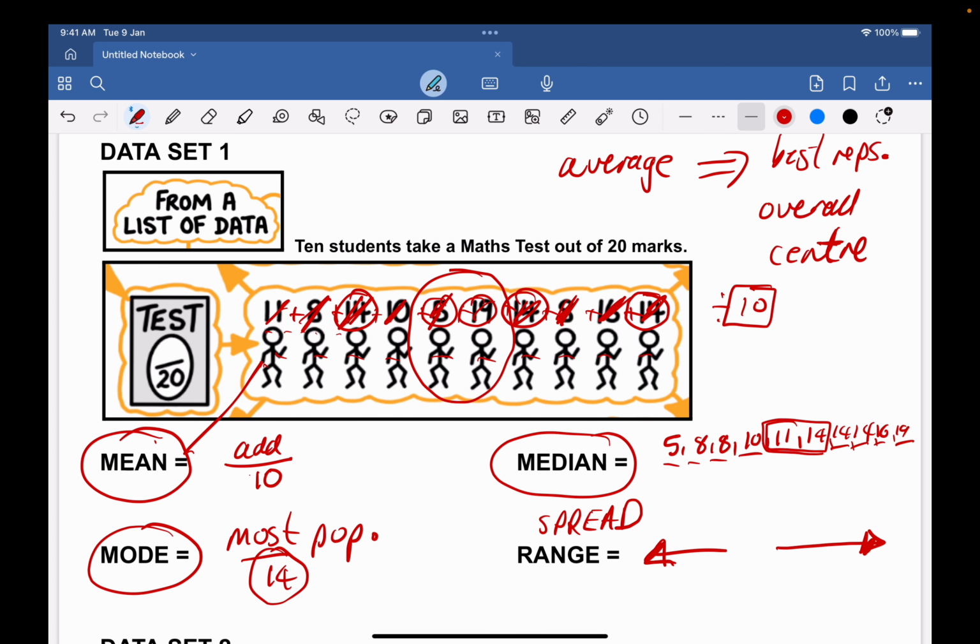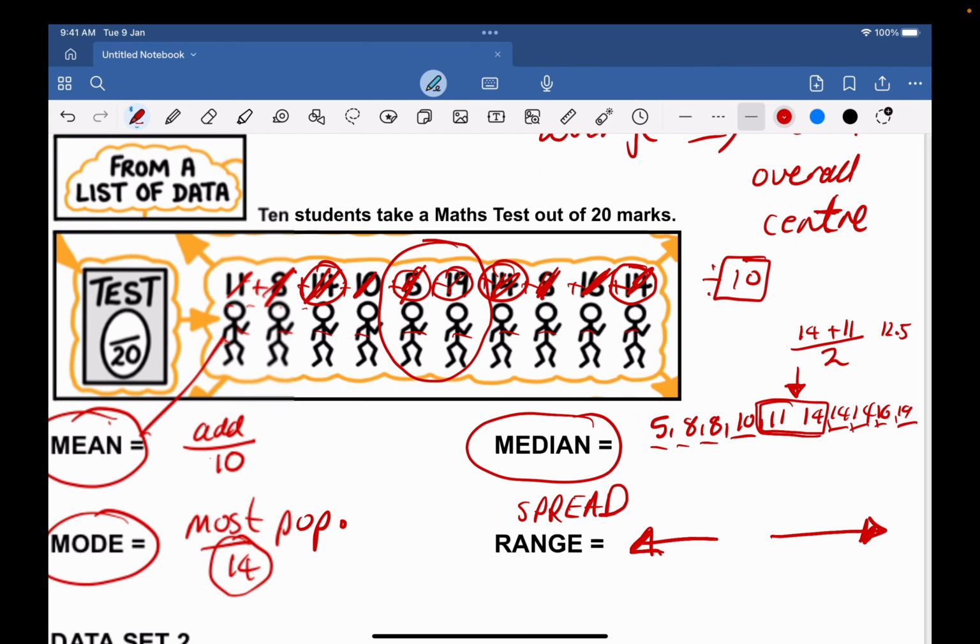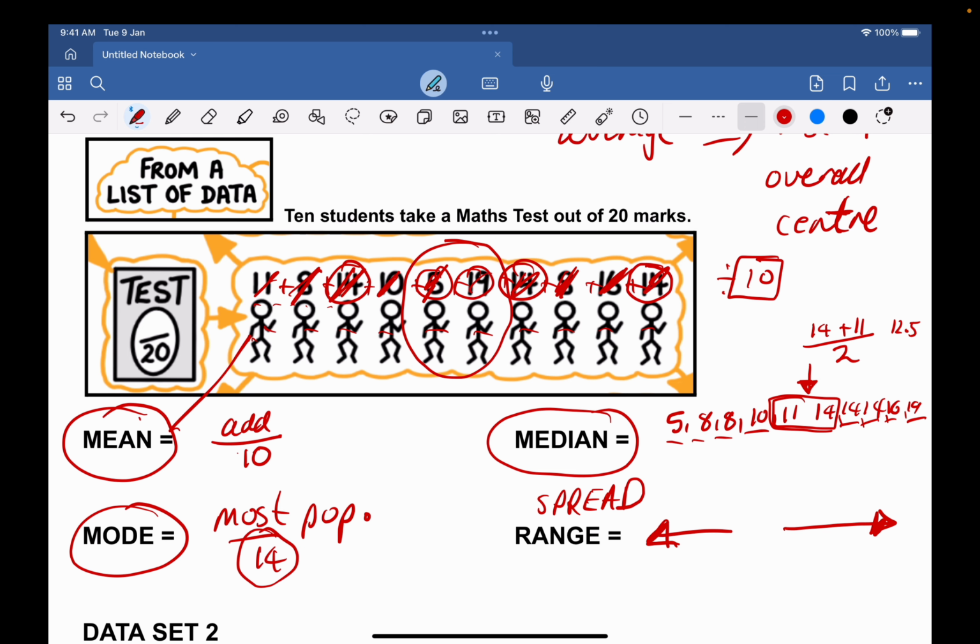So the way we would do this is we need bang in the middle of 11 and 14. One way to do it is 14 plus 11, and then find the mean. So that's 25 divided by 2 is 12.5. You might just be able to see that halfway between 11 and 14 there's a difference here of 3, and half of 3 is 1.5, so 11 plus 1.5 gives us 12.5. Okay, so now that's all by hand, and I'll show the calculator in a moment.